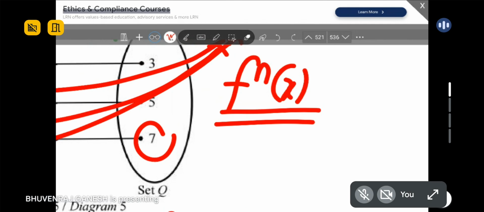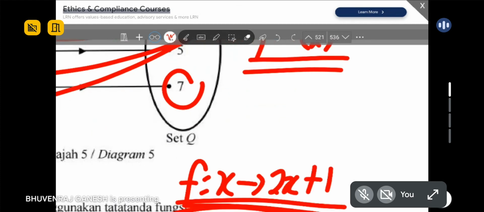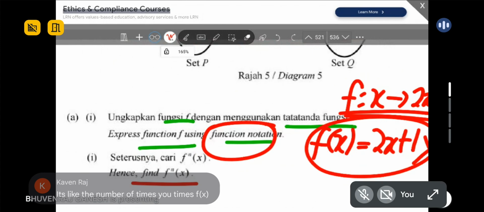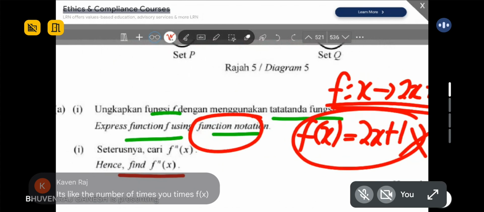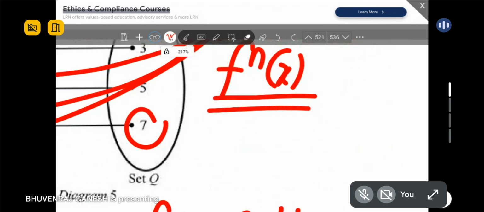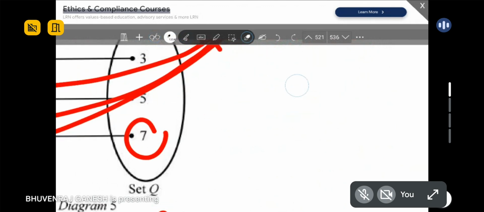Basically, it's just a general formula. Rumus am. Okay, when the power is changing. So f(x), f square x, f cube x, f^4(x) until f^n(x). No. It's not songsang. Over here, the n will be positive. Always. You must understand. For this one here, they'll always assume it's positive. It's like the number of times you have f(x). Yes, correct. So you guys can actually try to find the pattern and see.